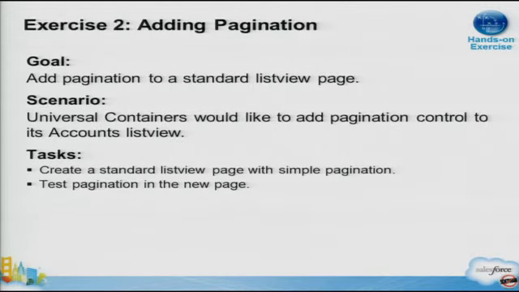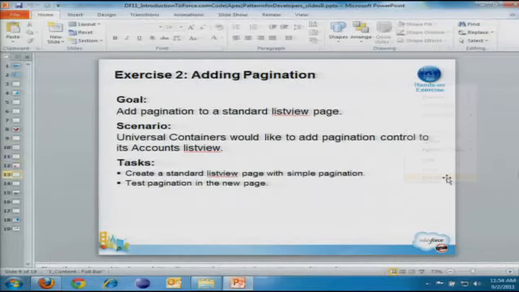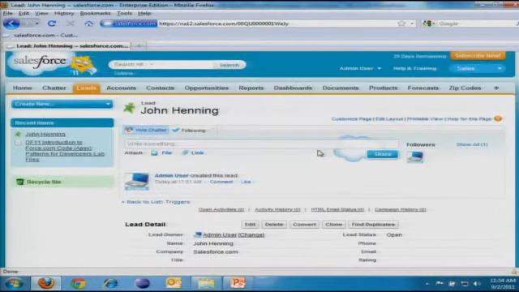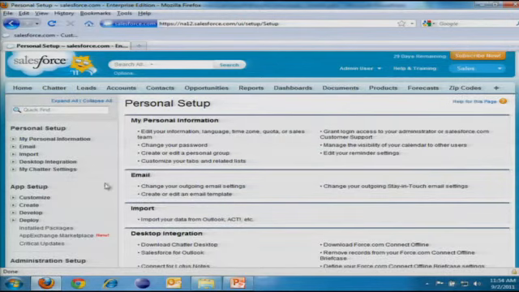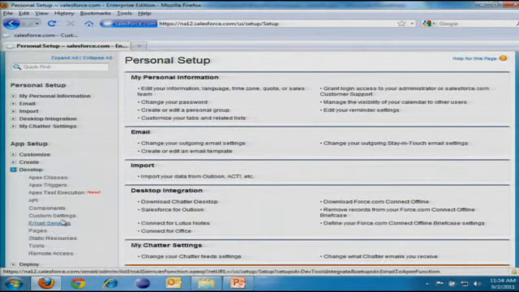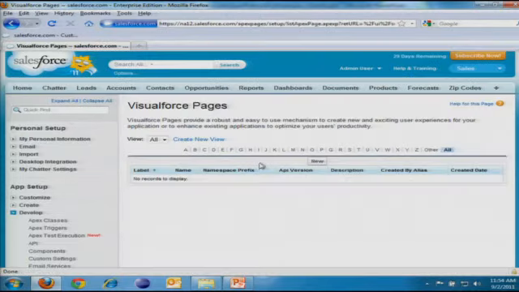So this is exercise 2, adding pagination. So here we're just going to code a little Visualforce. Okay, so we're going to create a little Visualforce page. So you're going to go to Setup, Develop, Pages, and click New. And we're going to create a page called PageAccounts.